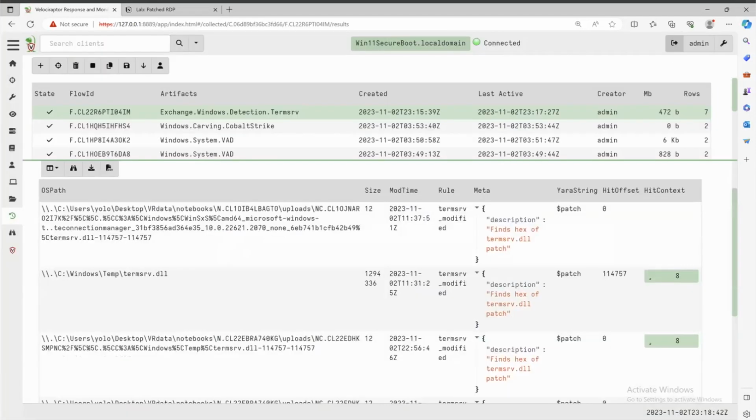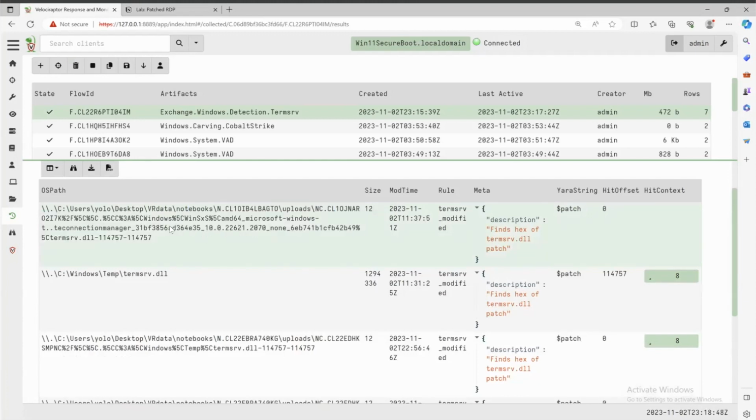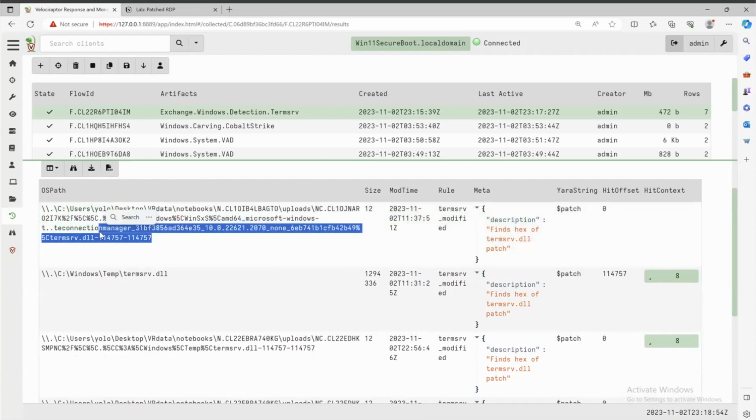So what that's meant is this is actually the Velociraptor data store. So I've actually detected the patch inside this hit that I've pulled back before. So in this case, it's just a bit of junk data, but in real life, you find you actually hit on some interesting use cases.